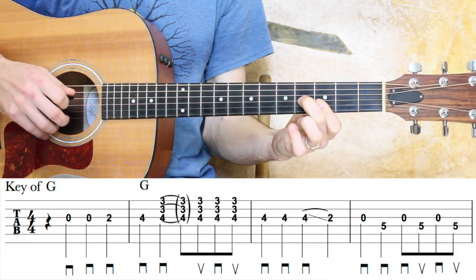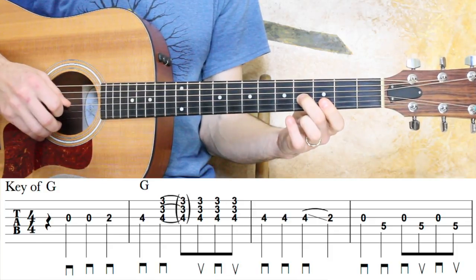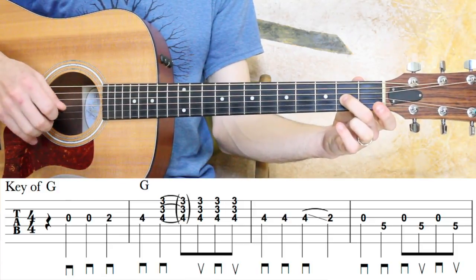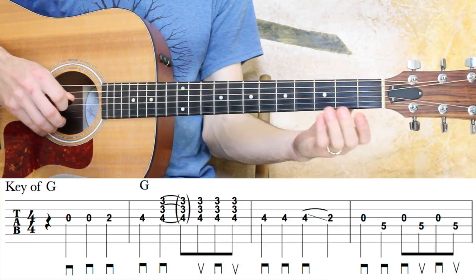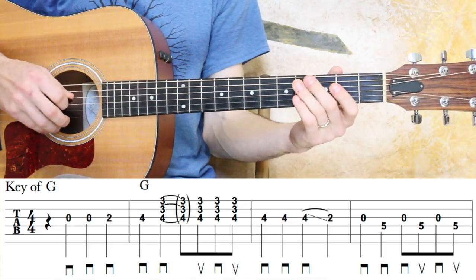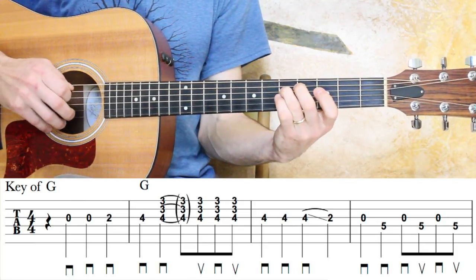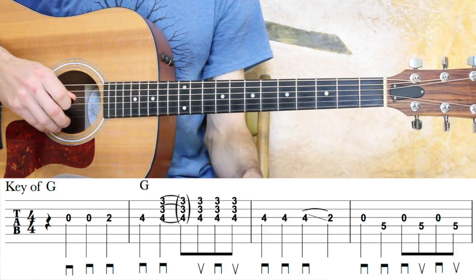In the third measure, we stay on the G string for the melody — playing the melody right on the head. Four, four, and then we're going to play four and slide down to two using your second finger. Those are all quarter notes. And then the last measure of this line: play open G, and then fifth fret D — I do slide into it, a really quick slide, to give it a little energy. Then I bounce between the two: G string, D, G string, D — a little drone effect, kind of like banjo or fiddle would do. The downbeat of measure five is also on the open G, so I kind of finish the phrase that way.